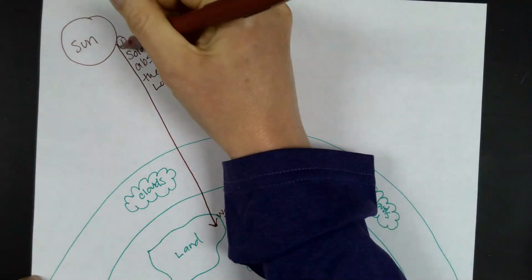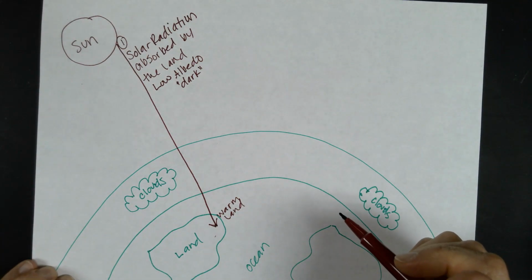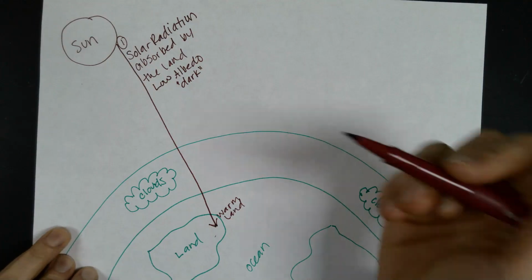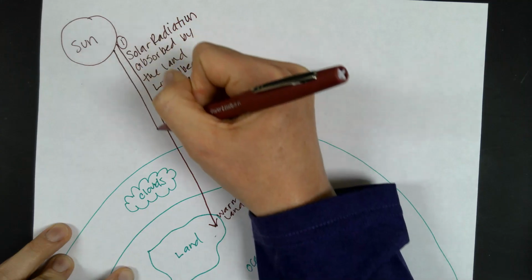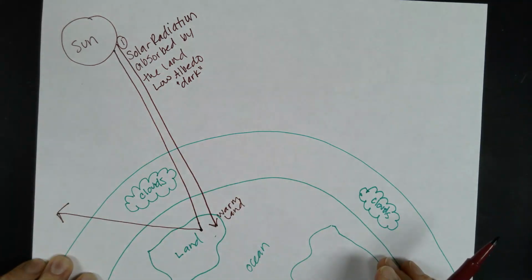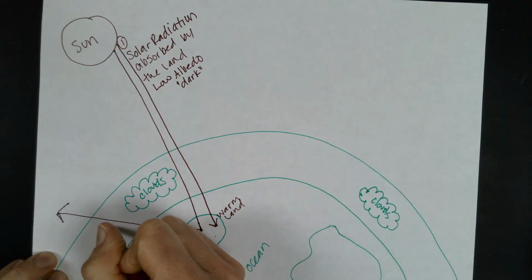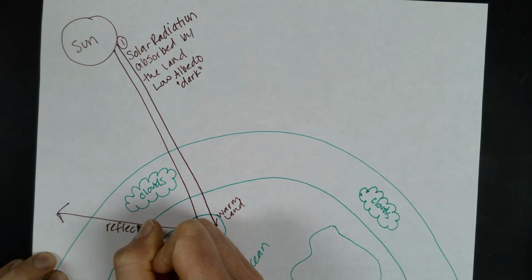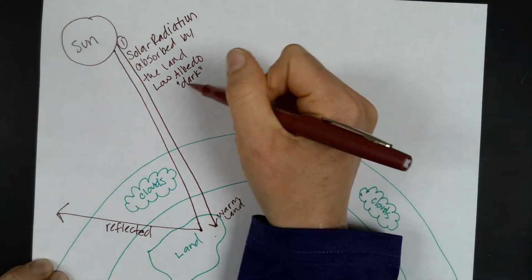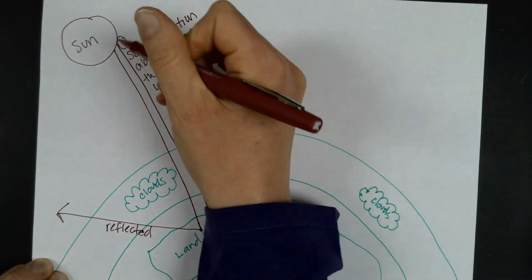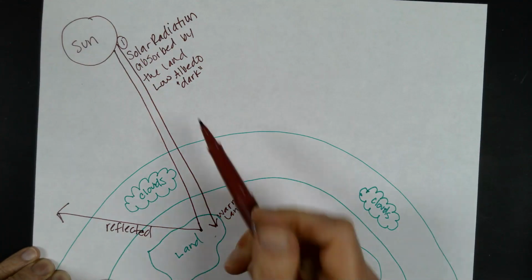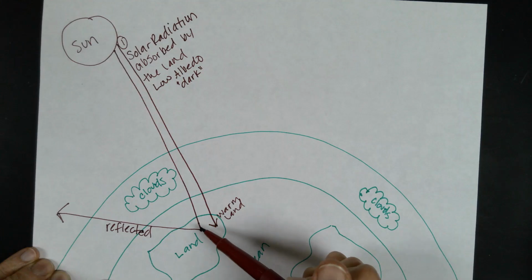And so a lot of times solar radiation comes and it warms the land. And then, of course, there are other times when solar radiation is going to come down, and instead of warming the land, it's going to get reflected. Okay, because even though it's dark in parentheses, sometimes it's warming it, sometimes it does get reflected, okay? Because there are parts of the land that have a higher albedo.